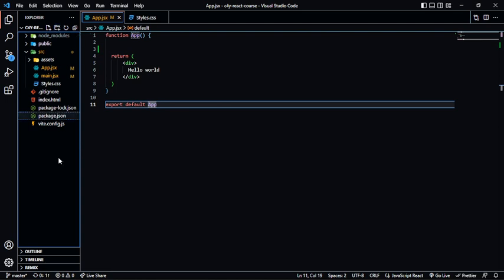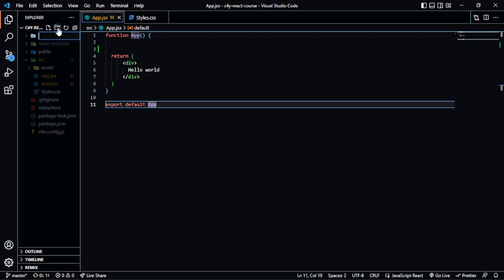So here I'm going to go to my root directory just by clicking here, or you can just click on top here and you'll be taken to your root directory. And here I'm going to create a new folder and name it context, and that is where I'll be storing any context I will be using in this app. So basically I'm going to create a new file for my context, and it should just be a list of to-dos. I'll just name it todo.jsx.